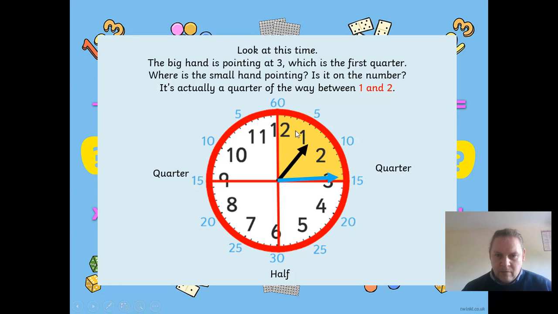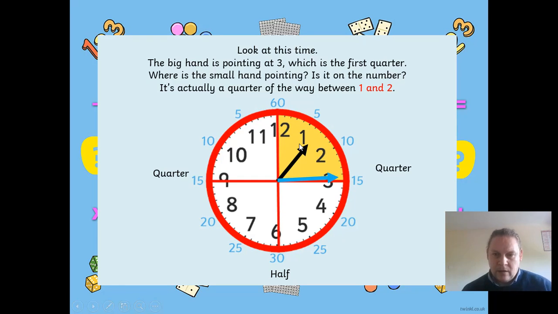Okay, but at the moment, our minute hand is at quarter, what is it, past or to? There's a monster. Are we past him or are we going to him? Okay, it's quarter past, isn't it? So our hour hand at the moment is a quarter of the way past the 1 on its way to the 2. Okay, so we call that quarter past 1.